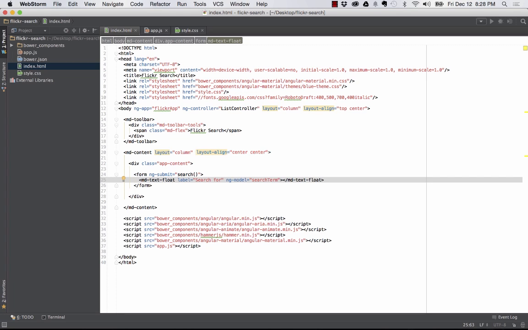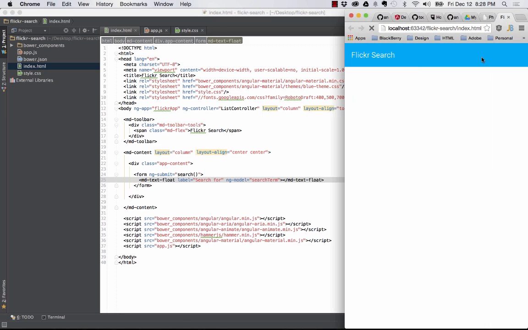So now we can access the value of the input because it's binded to this model. And so let's see how it looks. If we test this, we can see we have a very nice. This is amazing because once I'm typing, I can remember what the label is because it's still there. I really like this guy.